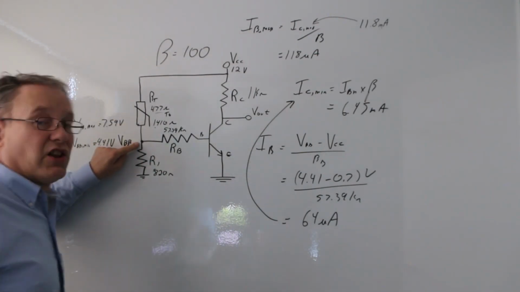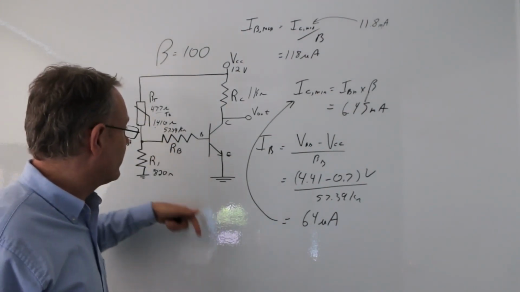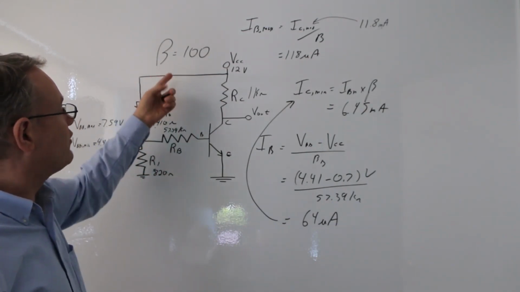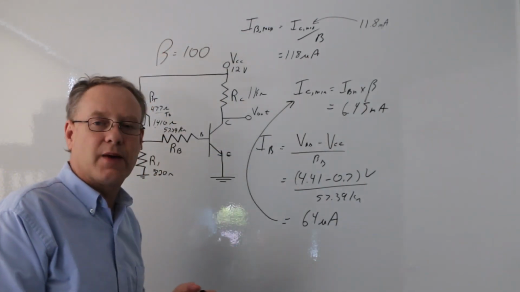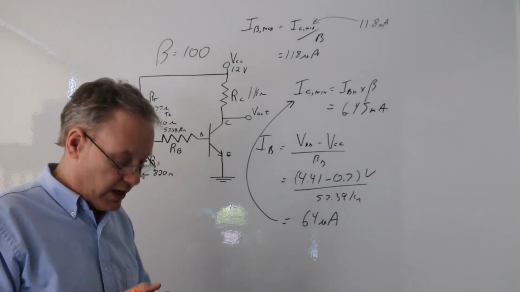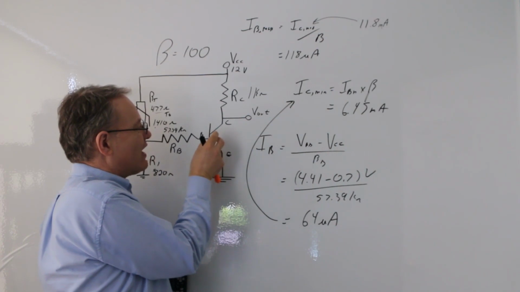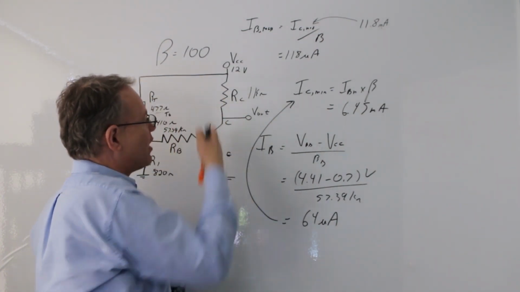This then is at its lowest value, which is this guy. Therefore, we have less current going through here. And because my gain is 100, I know the current going through here is 6.45 milliamps. So now what I need to do is calculate what the voltage out is when this thing is kind of half open and half closed, and I have less voltage drop across this.